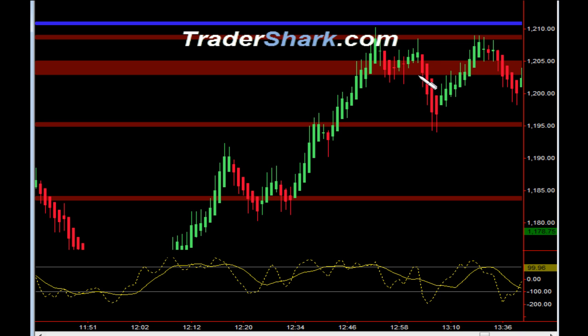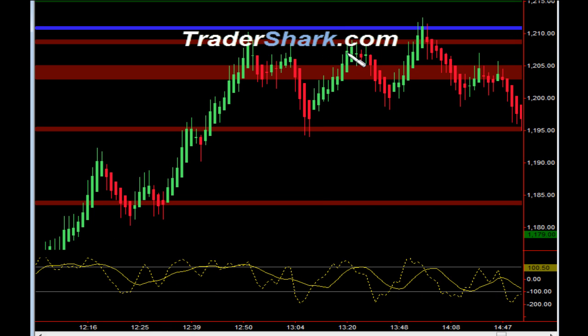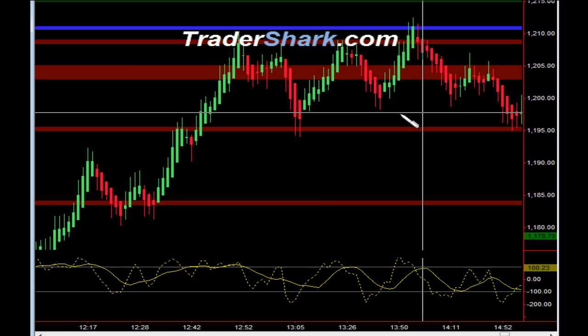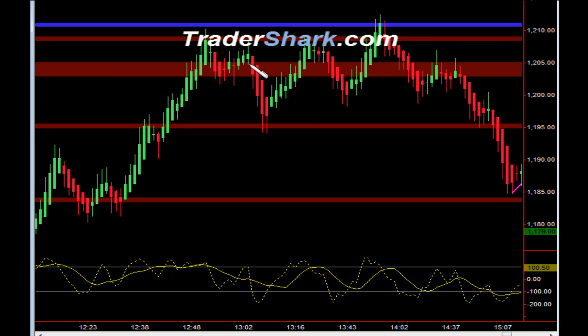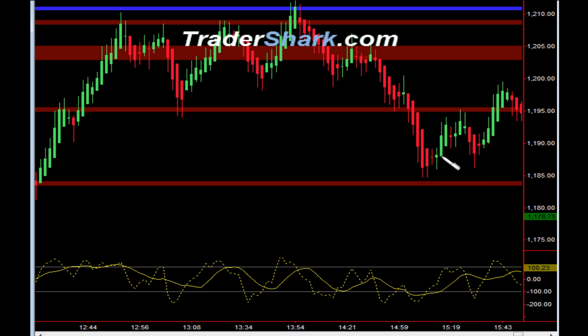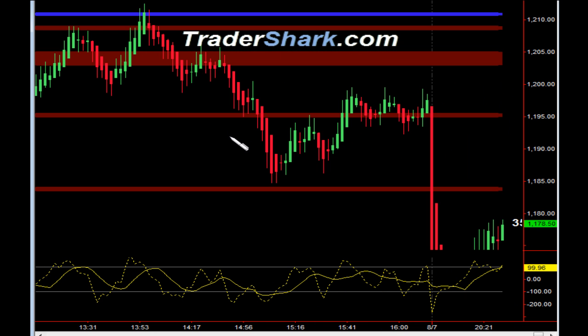Support, just a lot of congestion. Downside, again, support at a shark band. Retraced, now you can see they're getting into scalping. Now we're getting into a sideways channel. After a long run up, a sideways channel. Bounced off the shark band for a final run into consolidation into the close.